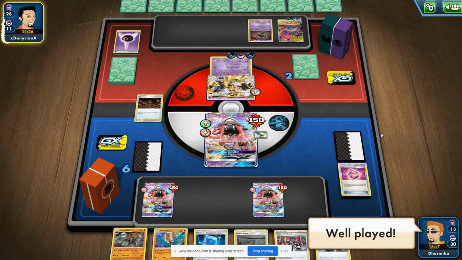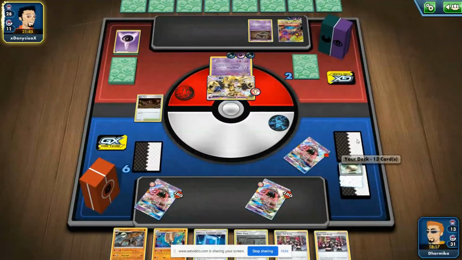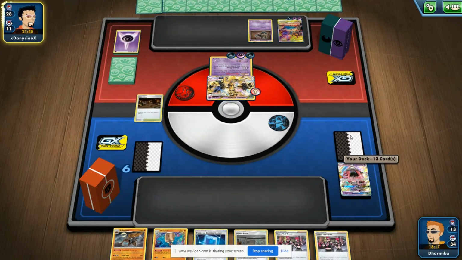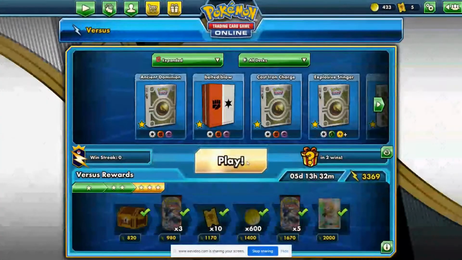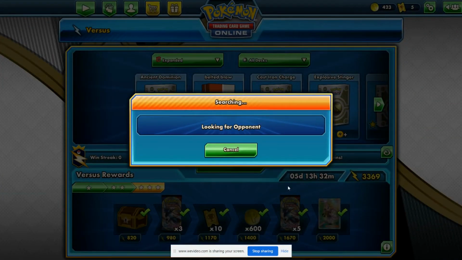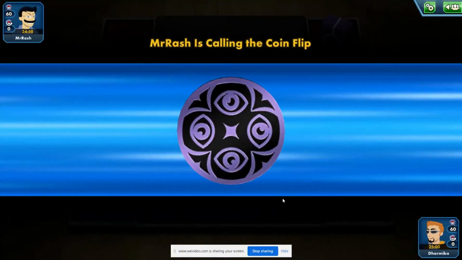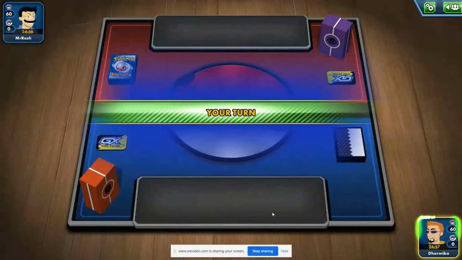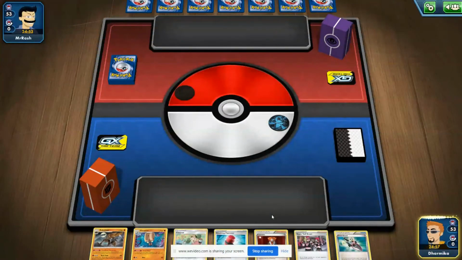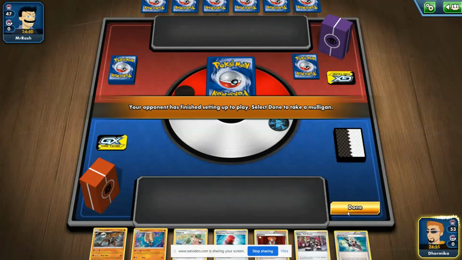Well played. 3 Tapu Lilies, all dead. Dead lilies. Alright, let's go one last demonstration. Mr. Rash. No basic Pokemon.